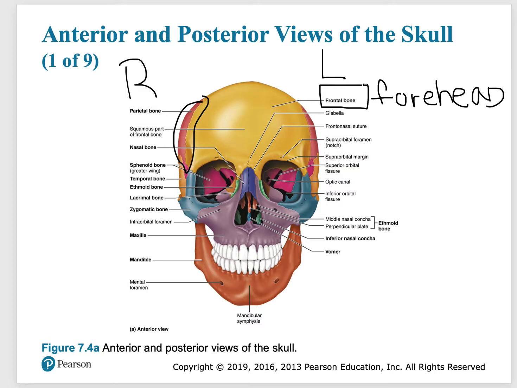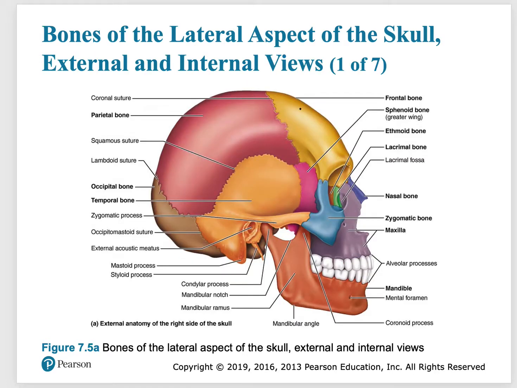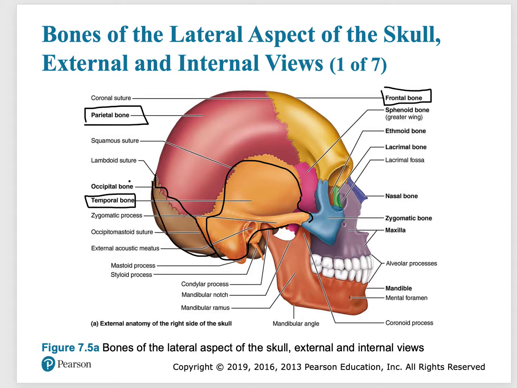All right, and let me show you a lateral view. Okay, so here we go again. So here's our frontal bone right here in the front. Here is our parietal bone. So the paired bones that are kind of toward the topmost and kind of to the back of this right here. So kind of our pinkish bone, all right? Then we have our temporal bone. Okay, so right here in orange, those temporal on the lateral sides. The occipital here pictured in brown. This is to the back or the posterior of the skull.